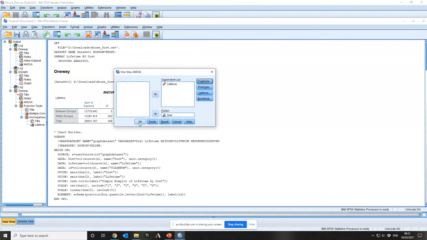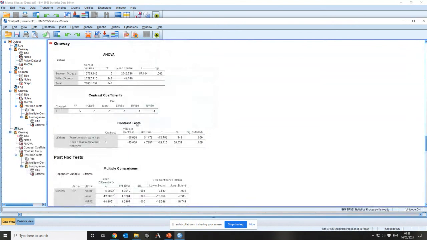Now, fingers crossed, I can continue and I can go okay. So when it's done the contrasts, it's calculated the differences between the NP group and all the others. It's done that single test here and it's given you the p-value. So it's saying that there's a very significant difference and you can do this for equal or unequal variances. So probably want to use the unequal variances one, the bottom row. So that allows you to cut down the amount of tests.